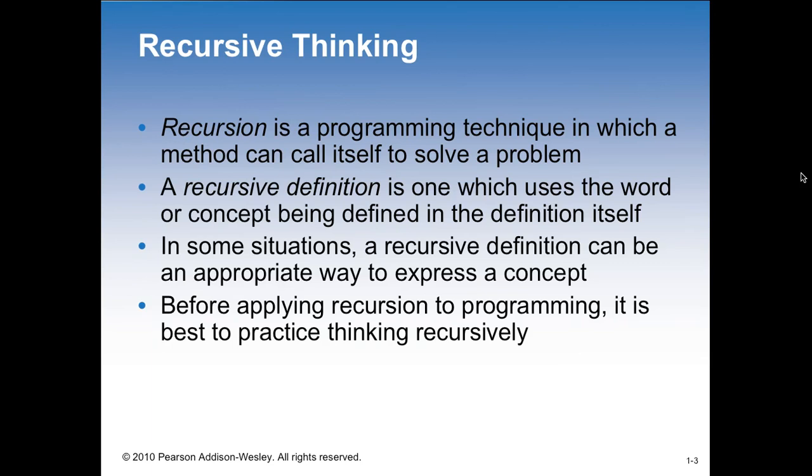Recursive thinking. Recursion is sort of like iteration or looping. In fact, it's commonly avoided by creating a loop or some iterative process that does things a fixed number of times. Looping and recursion each have their pros and cons. Recursive functions can call down to a certain point and then stop, and that point can be different. It may not necessarily be the same number of times, like in a fixed for loop. Recursion is a thinking technique, a programming technique, in which a method can call itself to solve a problem.